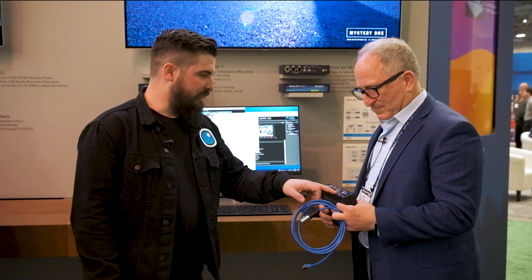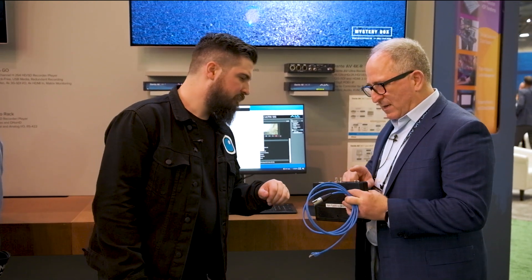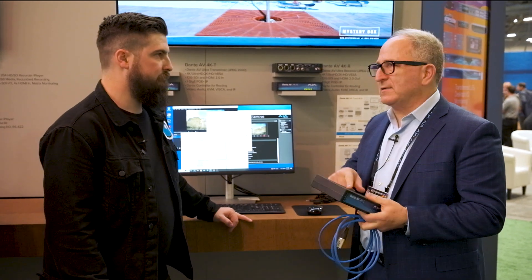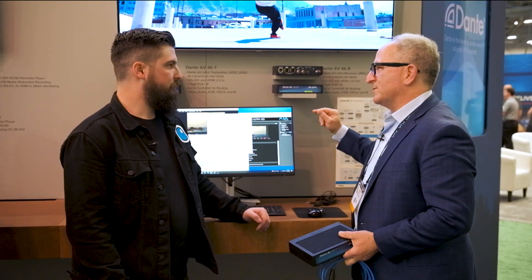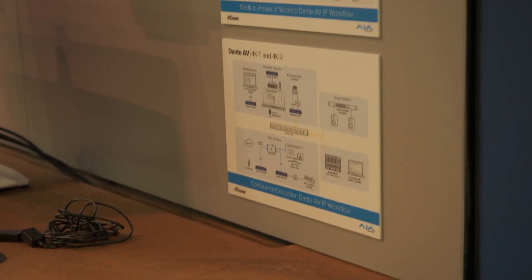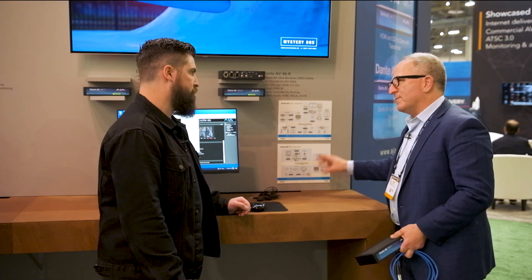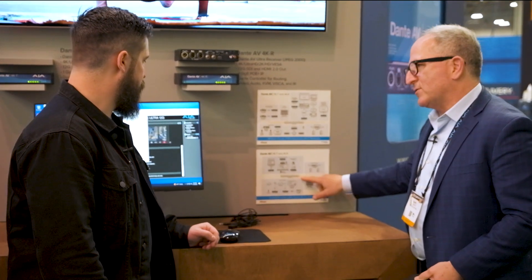You've got inputs on here — HDMI and SDI. These are pairs of devices: a transmitter and a receiver. The transmitter takes the SDI and HDMI signal in, puts it into the Dante network, and you have a receiver on the other side. The best way to look at it is through the workflow diagrams, because there's so much flexibility. You have this Dante network as your hub — the heart of it — and then you can send Dante-enabled audio and video devices across the same network.